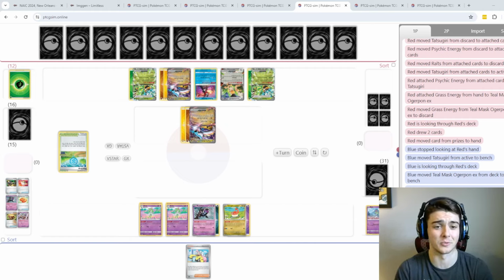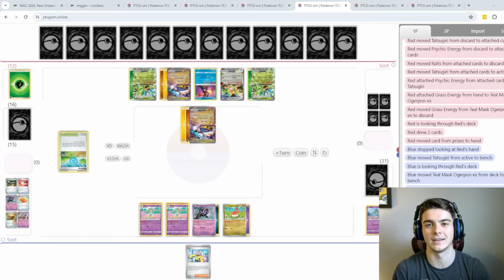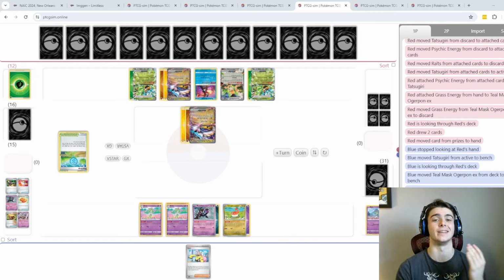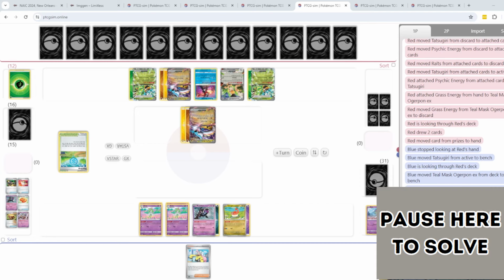I mean, in this spot, we've got Iono, so we're going to start with six and a couple refinements. So don't worry too much about the specific hand. Instead, try to think about the safest way to take your six prizes.